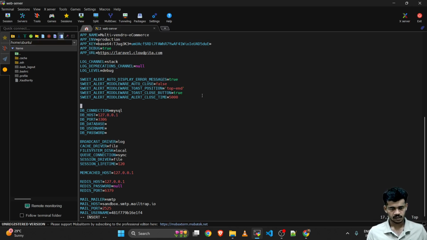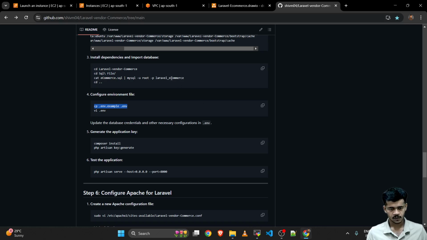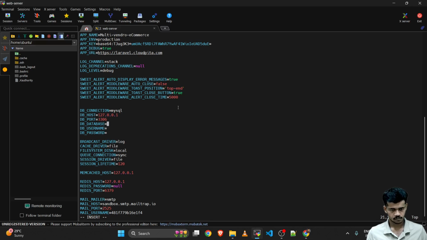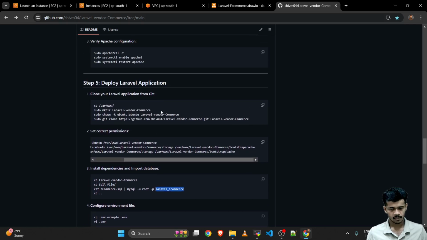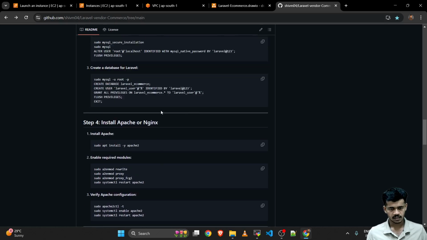And then we need to add the MySQL credentials. This is the host, that is correct. Then the DB port is also correct. Then let's add the database name. This is our database name. Then add the database username. Where is that step for the database part?